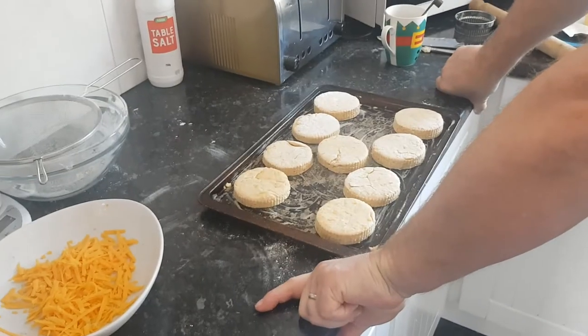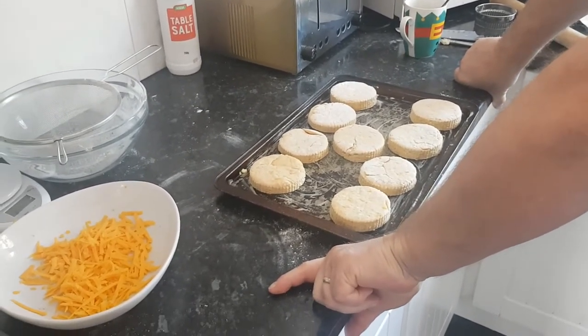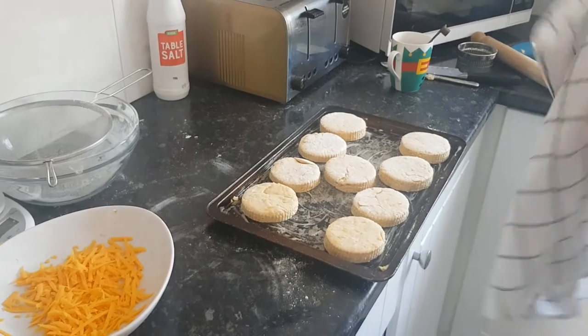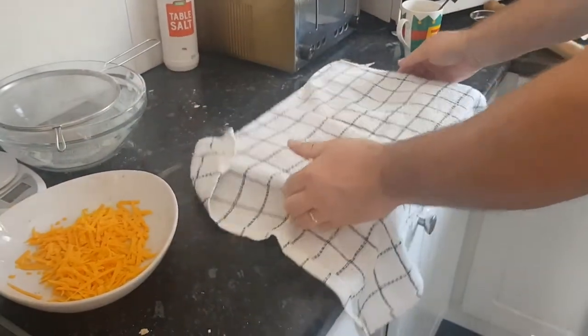We have scones all on a greased tray. Non-stick trays are ideal, but I've got an old tray there. Now what I do, which a lot of people don't, I just let them relax now. Just put a tea towel over and just let them relax. 10 minutes.